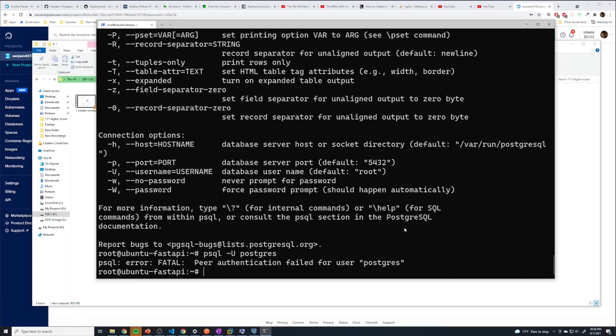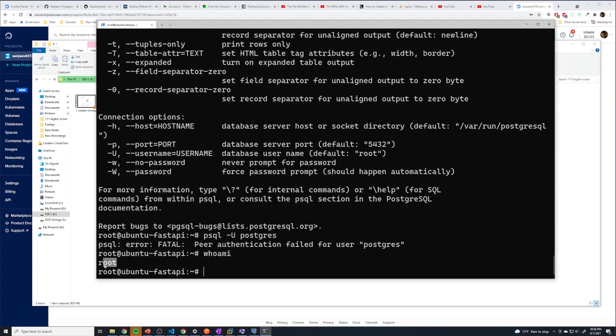And what peer authentication does is it takes the user that's logged in to the Ubuntu machine and tries to log in as that user, essentially. So even though we pass in the -U flag, since I am technically logged in as the root user, Postgres is going to error out, because it will only allow a Ubuntu user called postgres to log in as the user called postgres on the Postgres database.